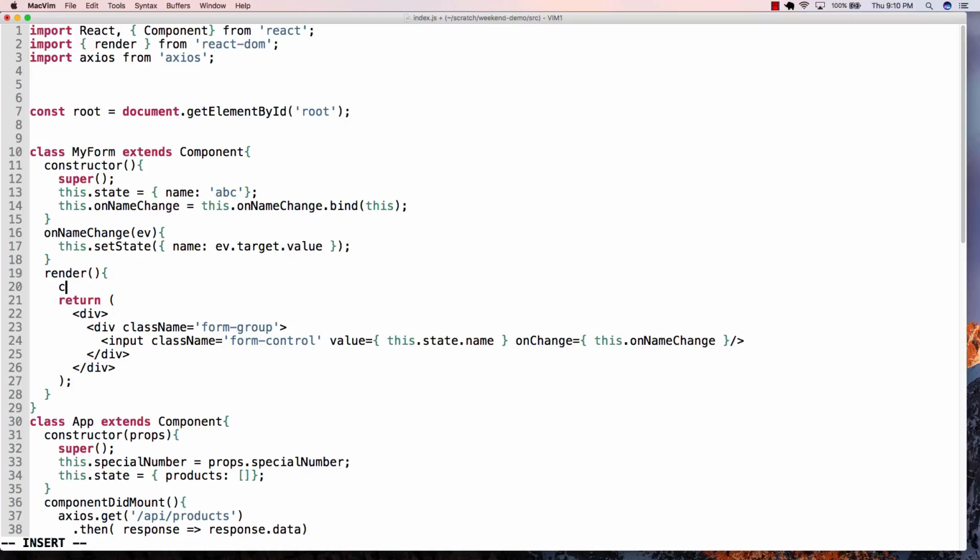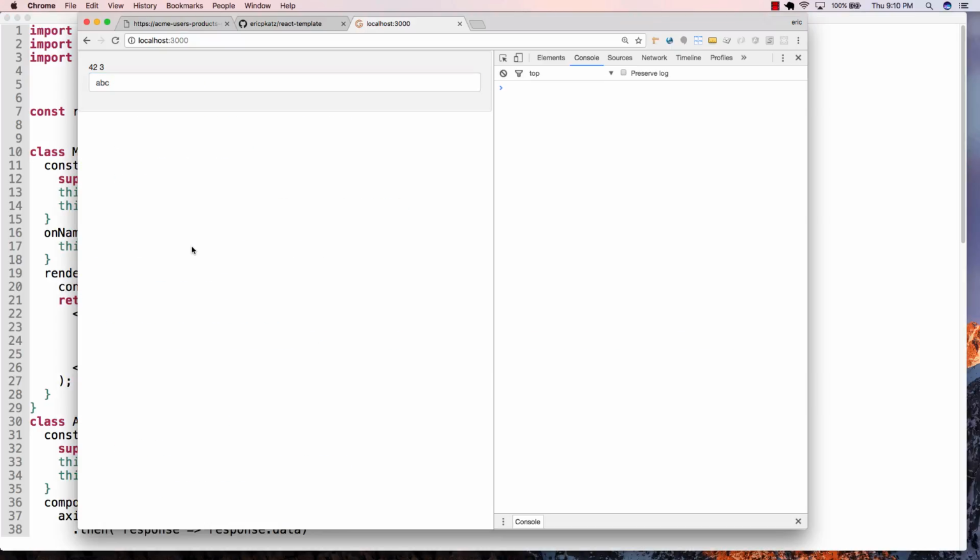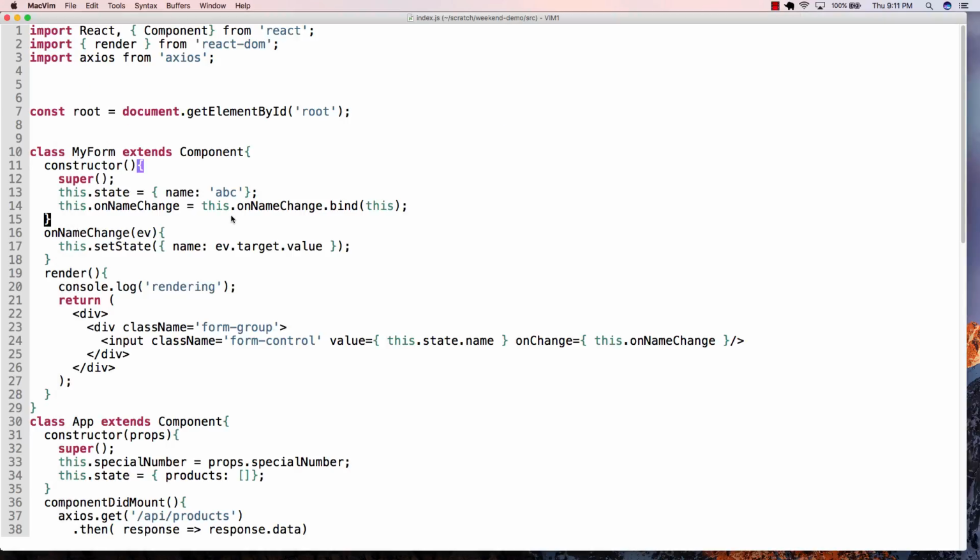If I was to do console.log rendering, I could see that I'm rendering a bunch of times. Again, there are other alternatives for doing something like this, but it does the same thing.